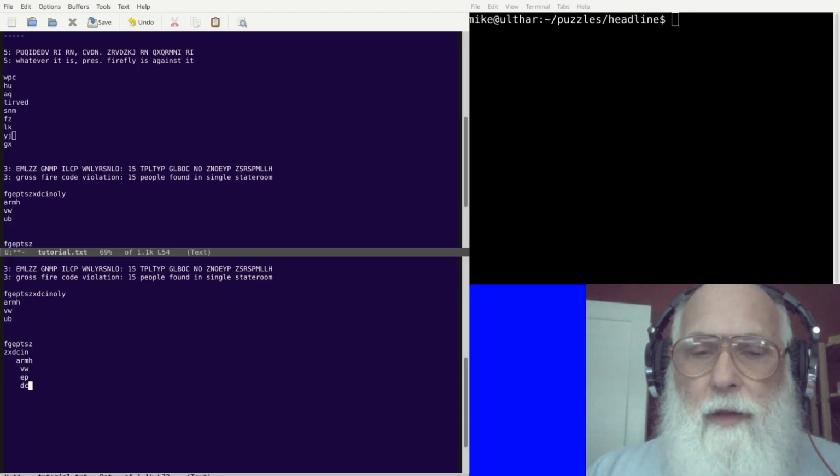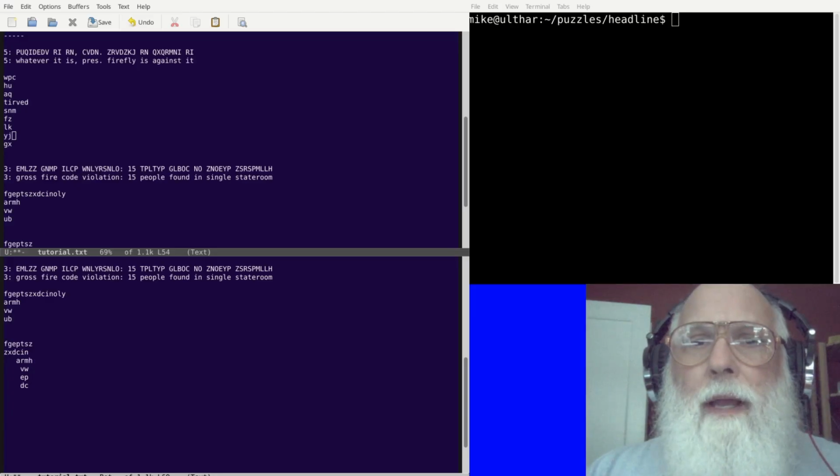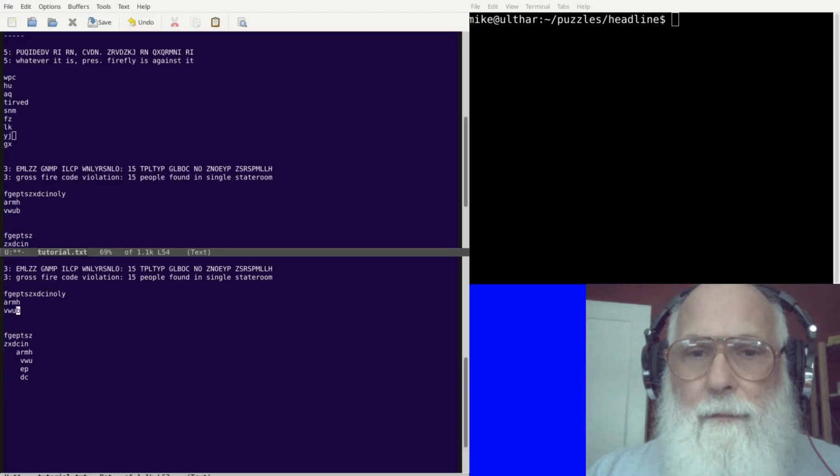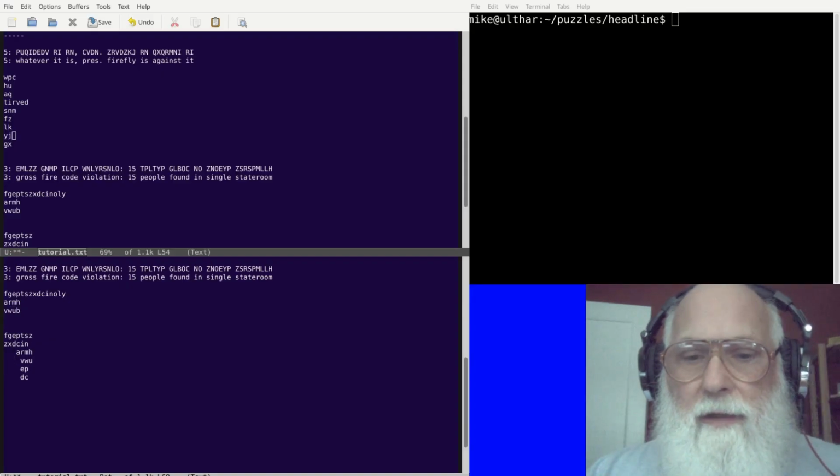So again, we put those vertically. And have we learned anything from this? Not quite yet. But we do know that H is followed by U. So we put a U under the H, and now we can see that W connects to U. Furthermore, this continues with a B.